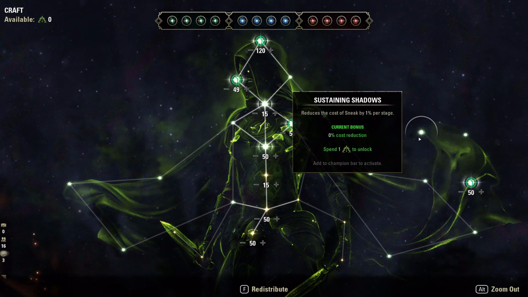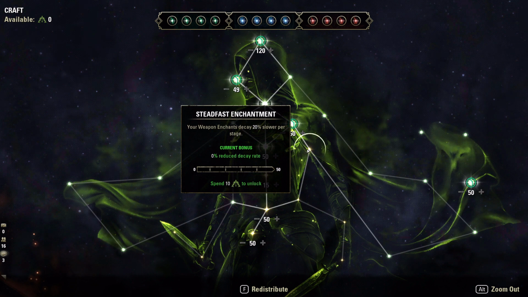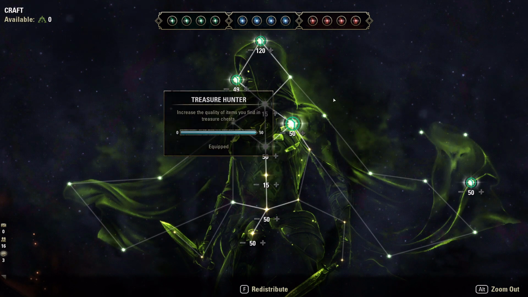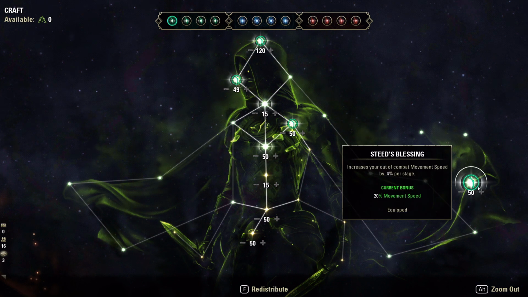So these are the slottables, and the ones that are a little bit more dim are just passives. Like you put points into them and you'll get whatever that effect is, but you don't need to drag and drop it and slot it, okay? So that's the very first thing I do.